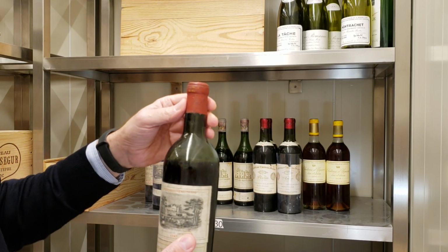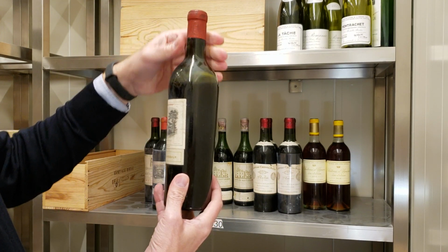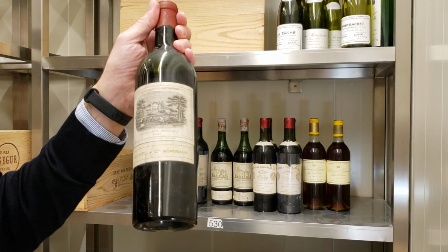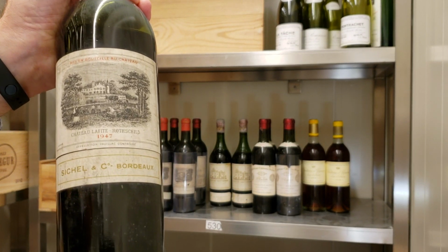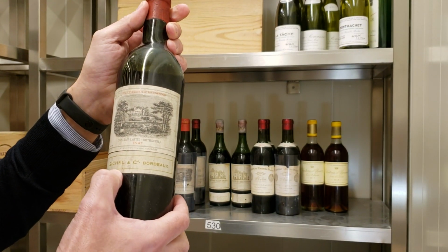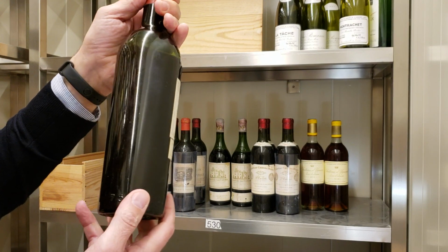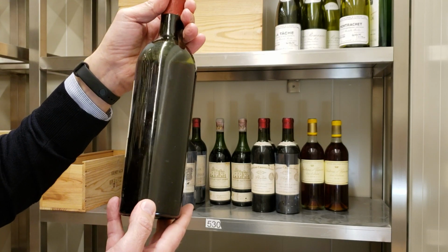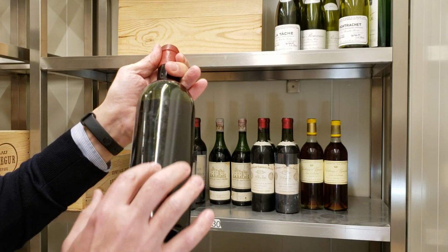It's slightly old. It's got a good color to it, and the level is basically a lower shoulder, which is perfectly normal for this vintage. The label looks really good as well. Sorry, because I'm alone, I'm trying to do both, looking into the camera and showing you the label, hoping that you can see everything. It was shipped and sold by a négociant called Cheval in Bordeaux, which is correct as well. The bottle shows that it was not manufactured. It was probably hand blown or put into a very old mold. There are some asperities, some defaults in the bottle.